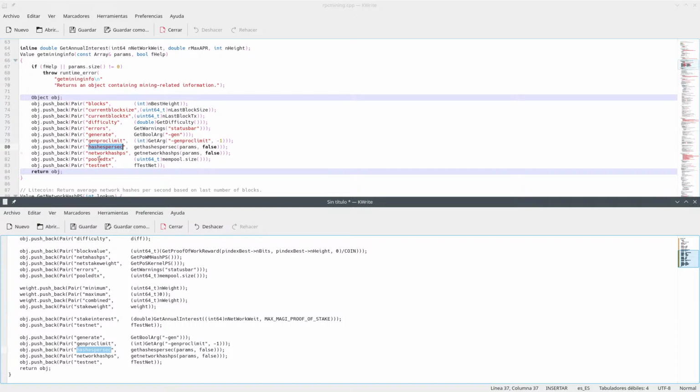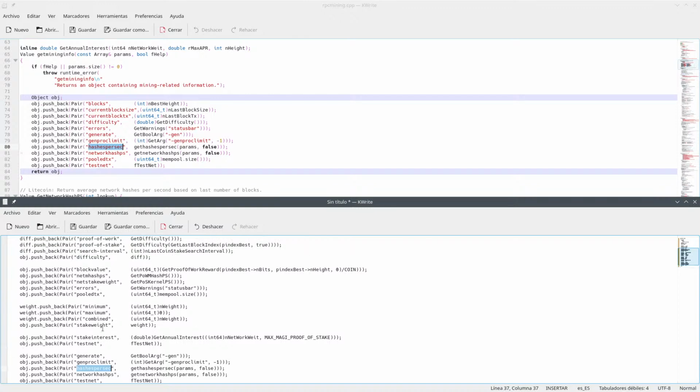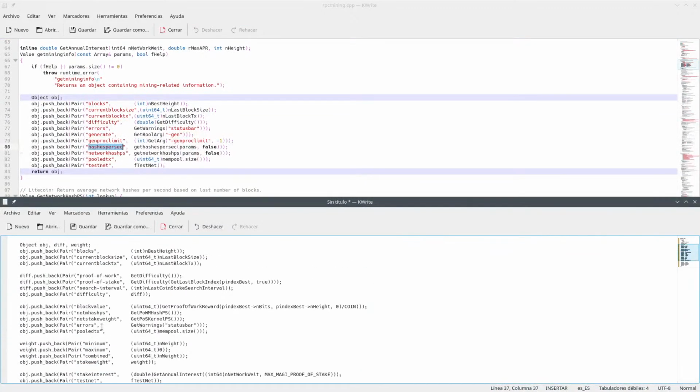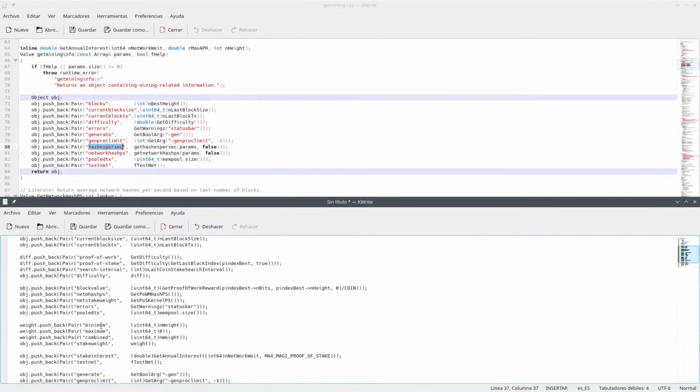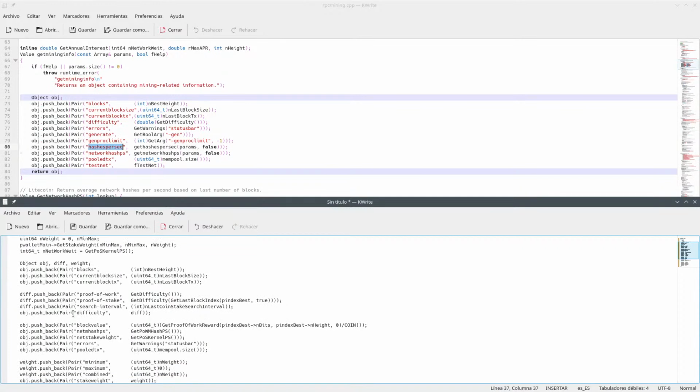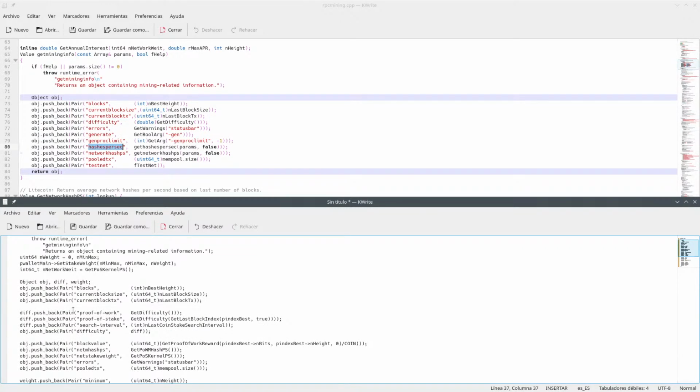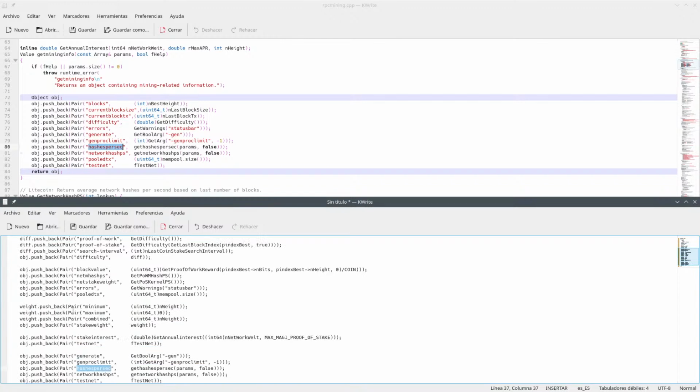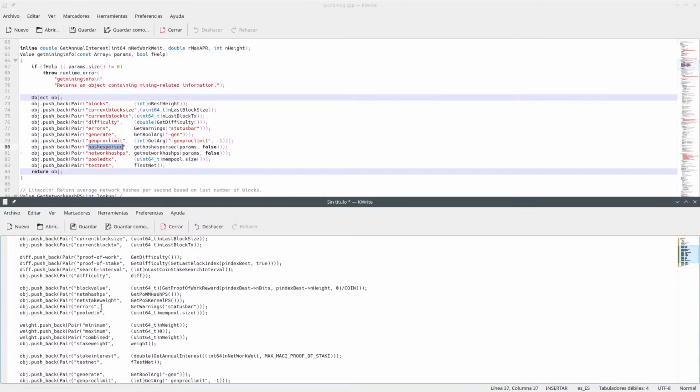What are we supposed to do here? In such a way that makes sense. Okay, let's forget about the difficulty right now. Let's forget, I mean, block value, net mash, hash ps, net staked weight.